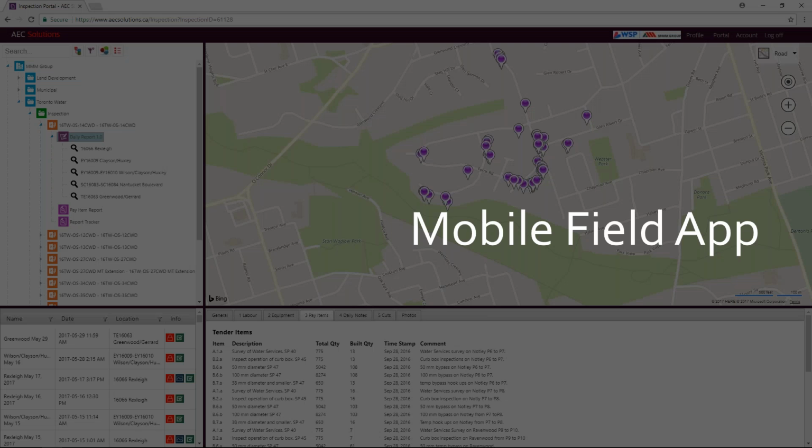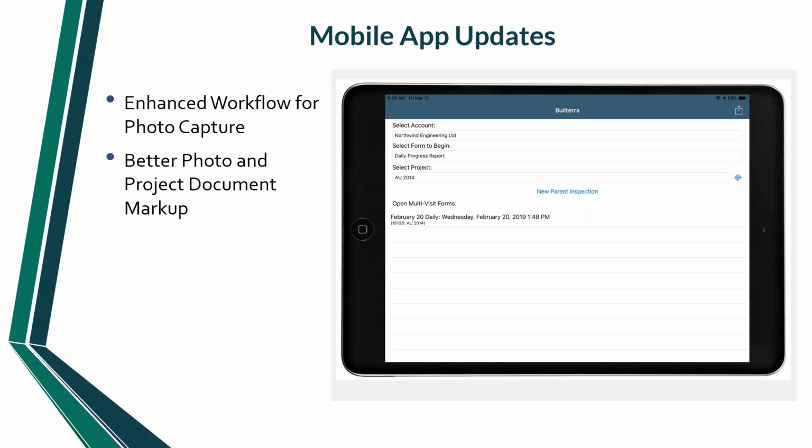The mobile field app, again, I am moving fairly quickly because I know there's only 15 items, but there was actually a lot more detail than I thought, let's just say, before I released the webcast request. So the mobile field app has had a couple of new additions to it. It's essentially the quick photo. We were getting some requests to make it easier to take a picture, basically. So the enhanced workflow to do a picture is very simple now.